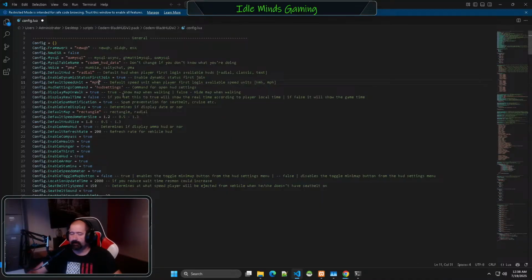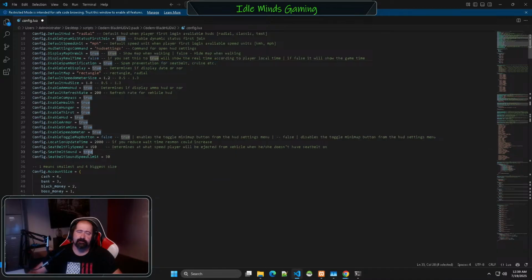T/HUD settings gets you into the settings so you can move stuff around. The map is available on walking. I think that's a good thing because if you have your phone up doing GPS, if you're in New York City, I do real time because I think it's kind of crazy not to know what time it is. You can see if it's daylight or dark, but there is a call for this. Someone did mention this to me recently, so maybe I'll change it back because not everybody has the same time. So like if I'm doing a report as a cop and it's 5 o'clock and I'm like, okay, it's 1700, but where you're at it's 2 o'clock. So let's just leave that off for now.